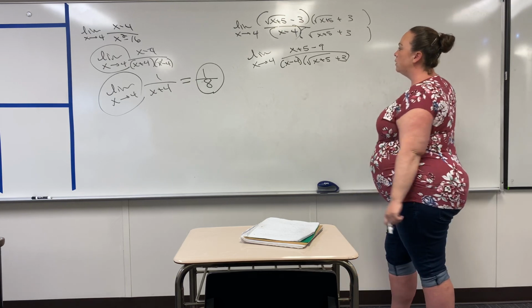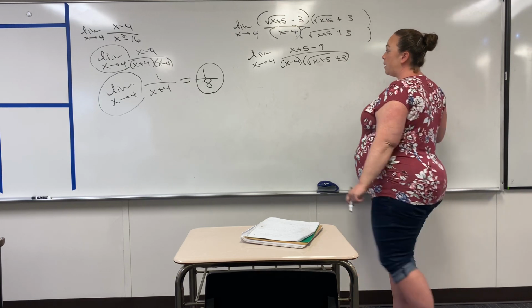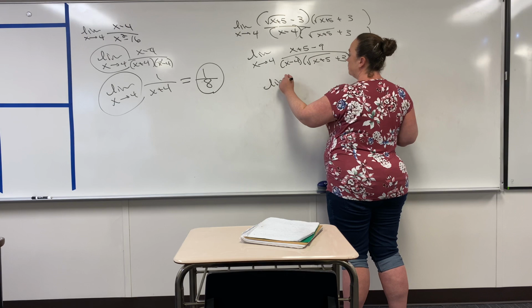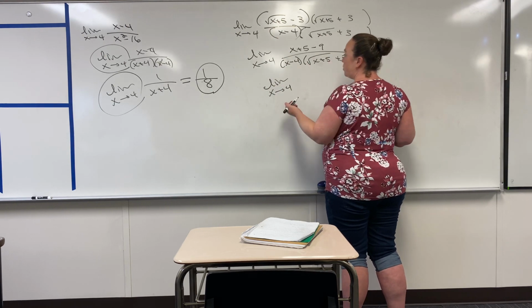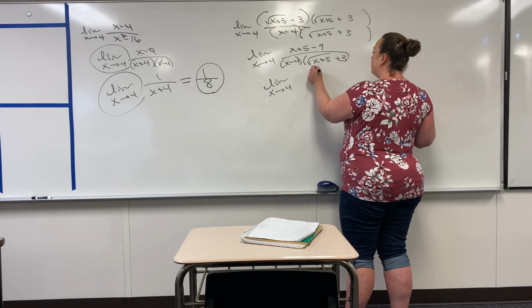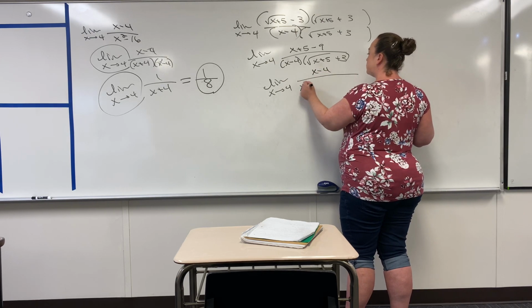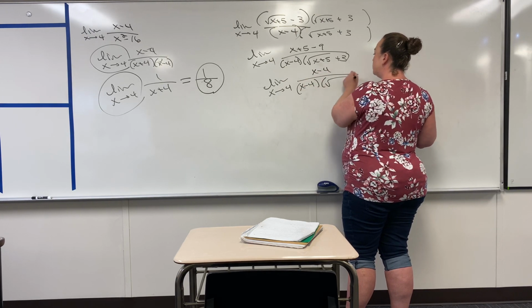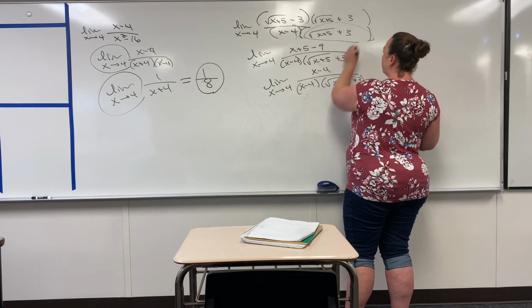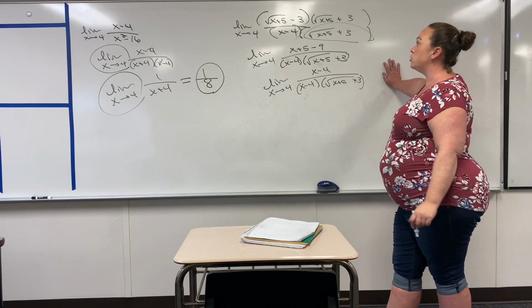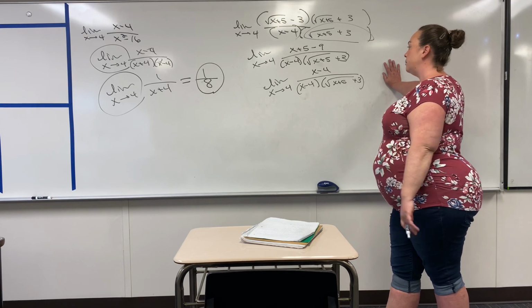Okay? So x plus 5 minus 9 is really x minus 4. Notice I'm still writing this down because I haven't been able to plug in 4 yet. Watch when you do this, you don't forget to put this on the bottom. I have some people that remember to just put it on the top and then they don't have it on the bottom and it gets weird.